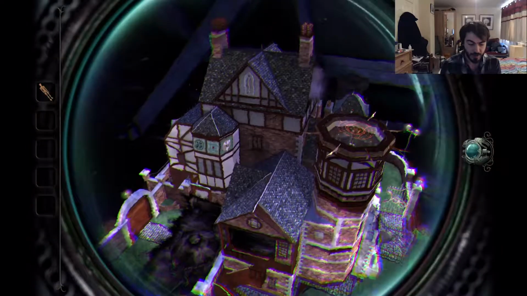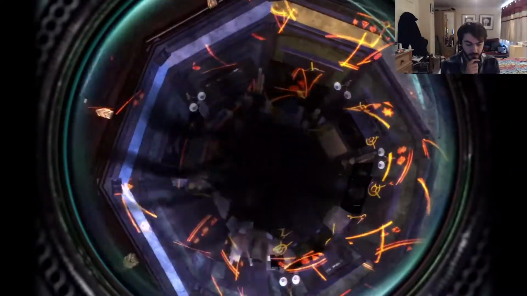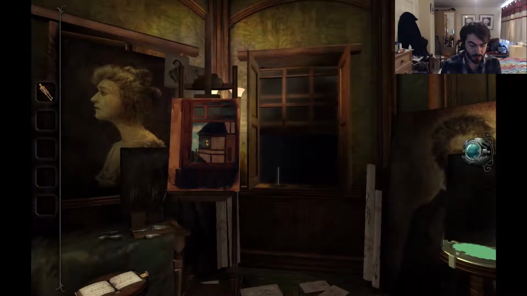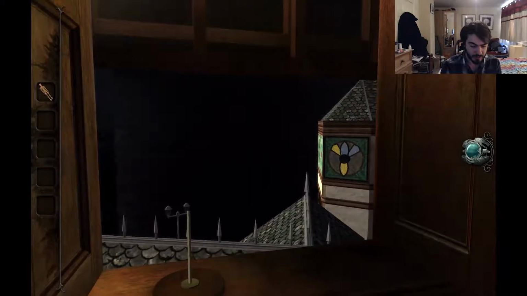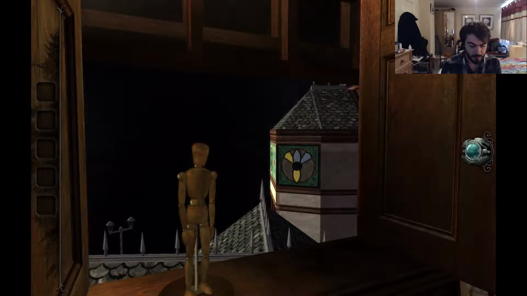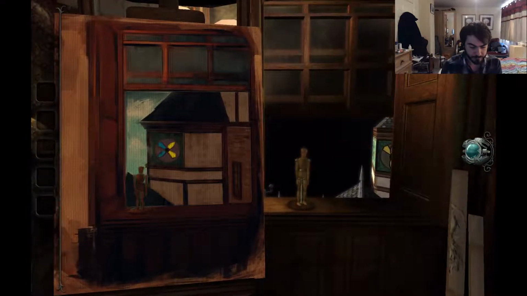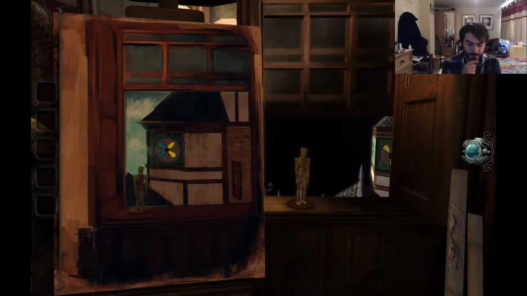So let's go back into this top room, see if it's in position. Oh, you're not there just yet. You need to be... Oh no, there you are. You're there. You belong there. Right, so then... Maybe it needs one more turn.